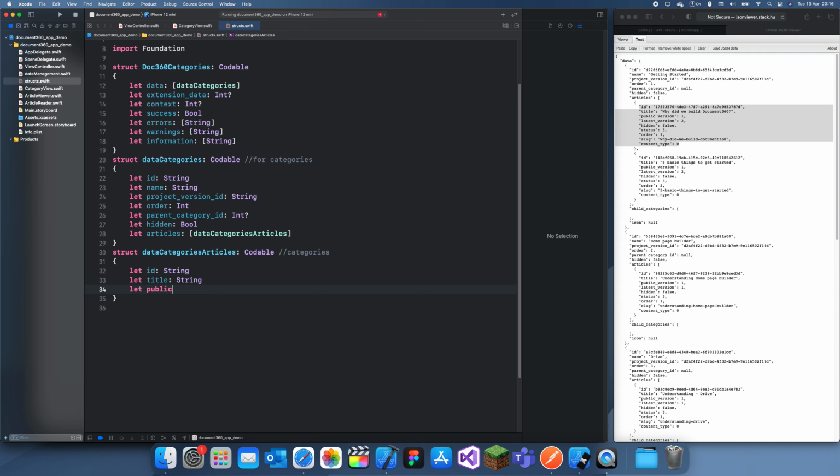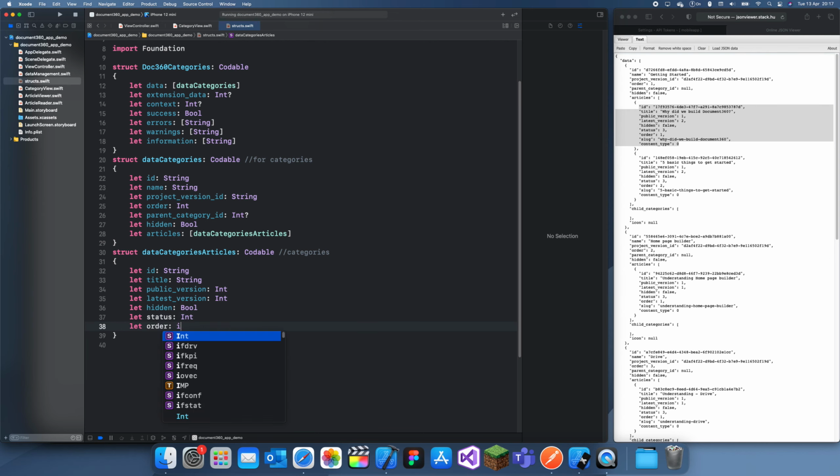Public version, that is an int. Let latest version, int. Hidden, once again that is a bool. I mean, hidden's always going to be a bool. Status, that is an int.